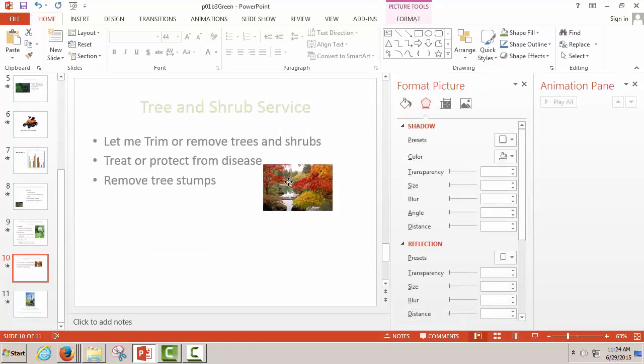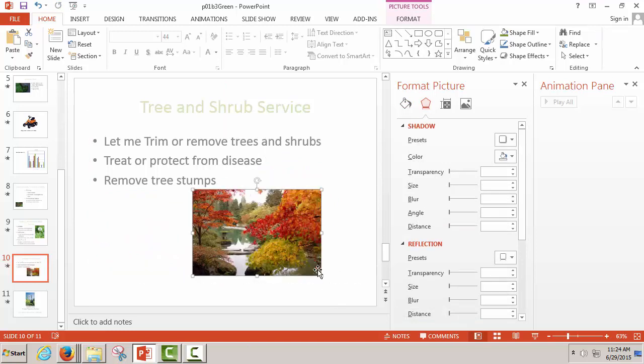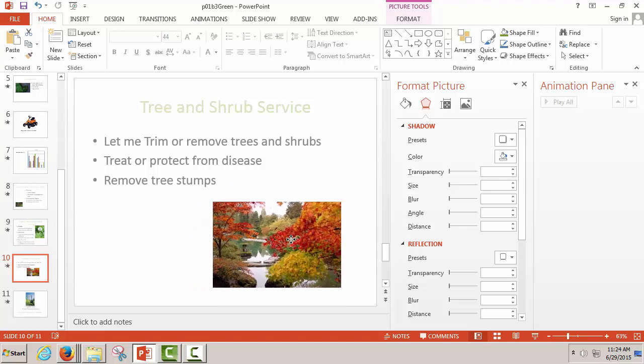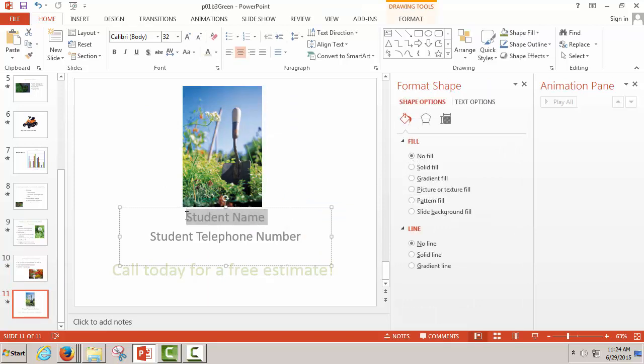This has the same problem. Maybe move the picture around. Last slide says student name, telephone number, so let's put our name down there. And put our phone number down there.